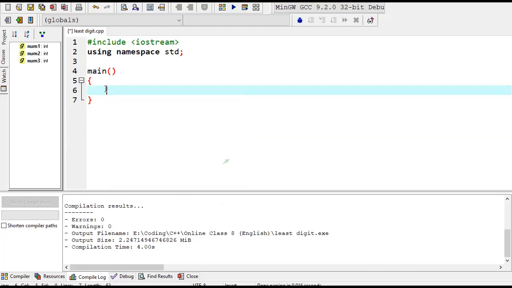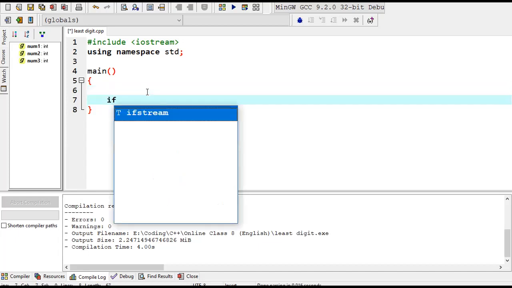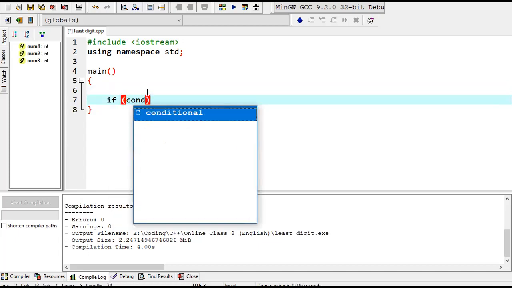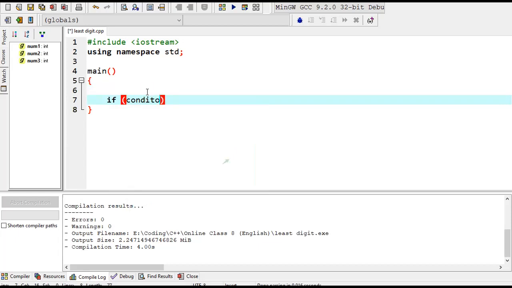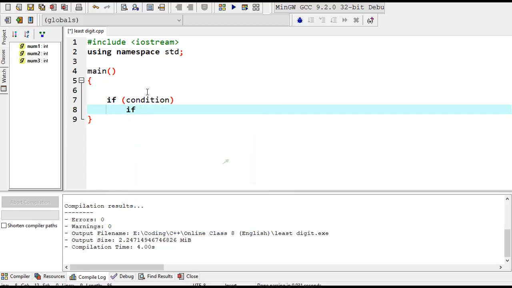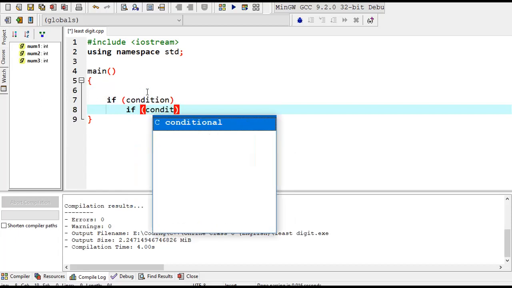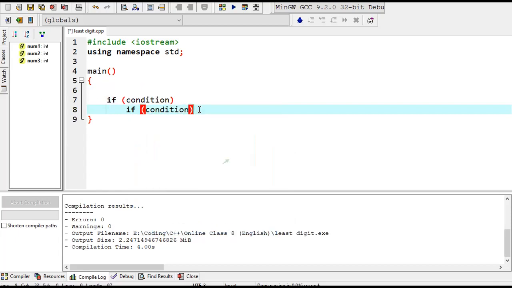Suppose, what program can I really make? Just know that if we have a condition in the outer if statement, and there's another condition in the inner if statement.